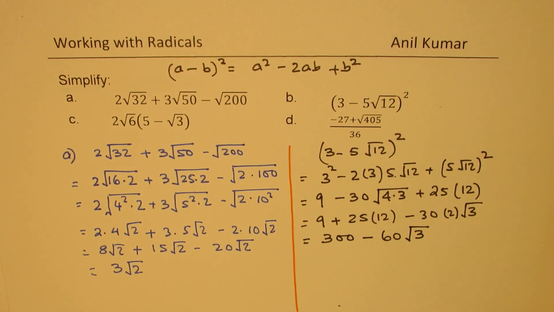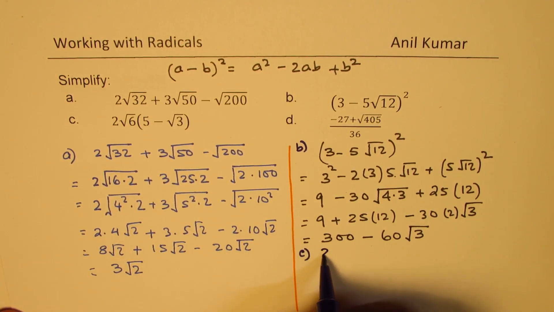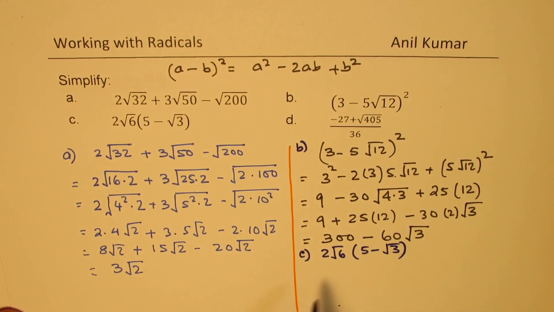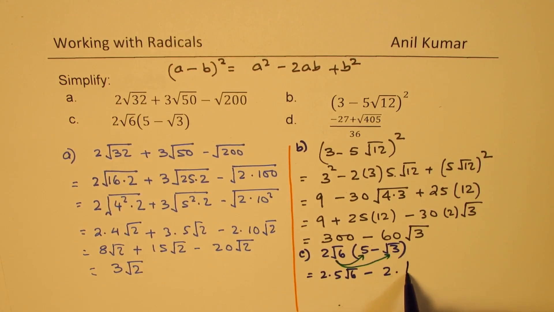Now let's take part C, which let me write B here and now we will take part C here. C is 2√6 and we are going to multiply this by (5 - √3). So applying the distributed property, we will first apply the product 2√6 by 5. So first we are going to multiply these two terms and then these terms. So what we get here is we can say 2 times 5 times √6 minus, when you multiply with √3, we have 2 times √(6 times 3).